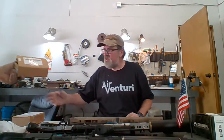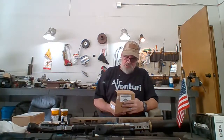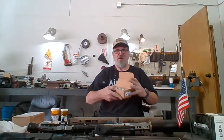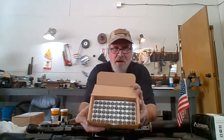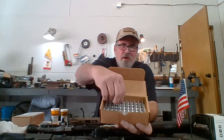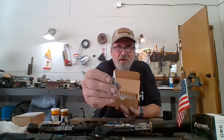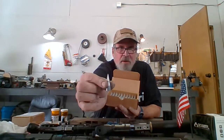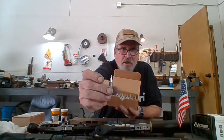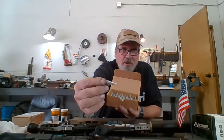Where do you see some of this stuff? So this one here is 457. Look. Oh, you can't see it down there. Steel tipped, 100% lead. Extremely accurate round.